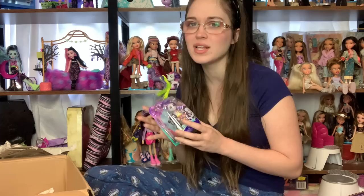And so are these on store shelves in Europe? I'm very curious how they're doing, because it's very strange that these have continued, but other lines that seem to be doing better haven't. I know in a lot of cases, like the Mattel Wings dolls, for example, Mattel will keep things going in Europe a lot longer than in other countries. Which is very interesting, because I know Europe's a really large market, but I'm just curious how well these are doing.